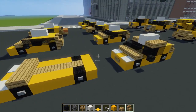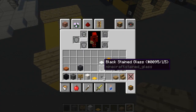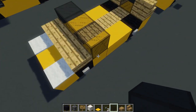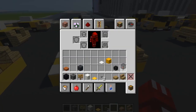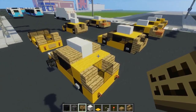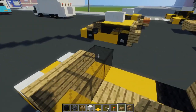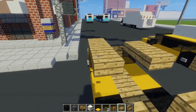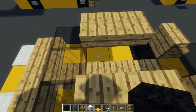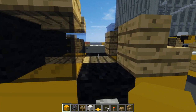Then we can add oak wood stairs in the back, like this. For the middle of that, we want to take a black stained glass block and place it there. Add the front windshield like that. For the back part, I'm going to take a redstone torch to add the back lights and the license plate. After we're done with that, I'm going to fix that up — take oak wood slab, add it right here on each side, for a little curve that goes up. Then we're going to take black wool and place it there, then black stained glass, then yellow concrete.